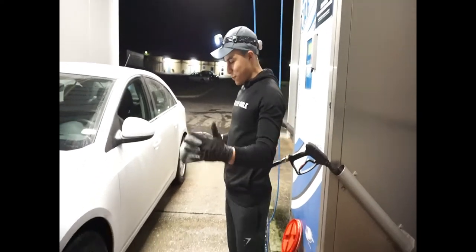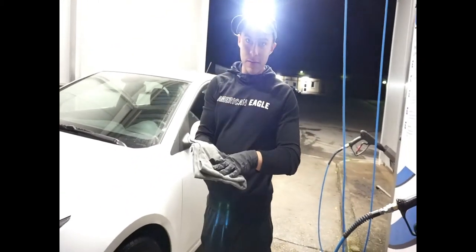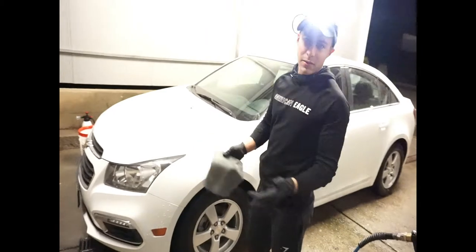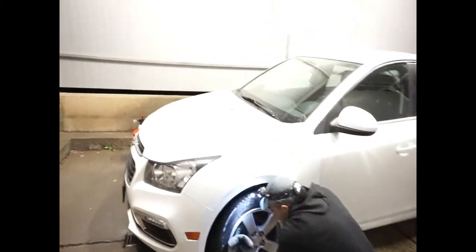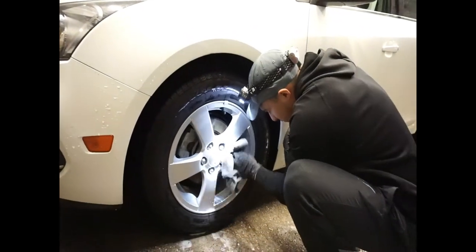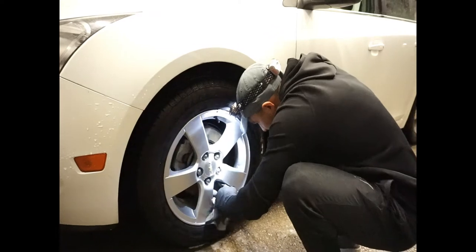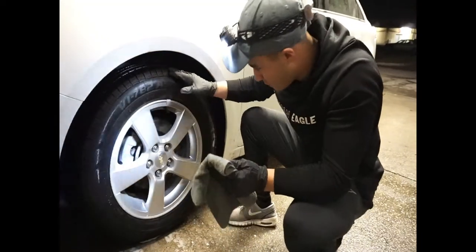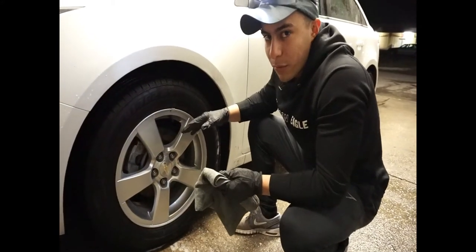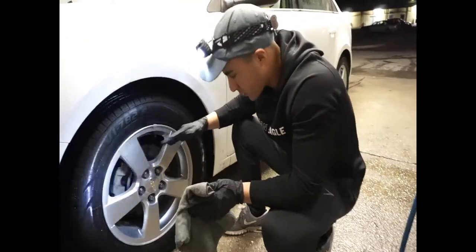All right, so finally all your wheels are clean and tires are clean — you're going to begin to dry them. I use this gray microfiber and I color-coat it, because when I think gray, I think wheels. So you just want to go ahead and dry out your wheel — I usually get the face first and then I'll get inside the wheel barrel itself. It feels super smooth and slick because of the Hydro Blue. What I really noticed is the rust that immediately begins to form on your rotors just because there's water on them — when it rains, the same thing happens. So the first time you brake leaving here, the rust is going to go away.